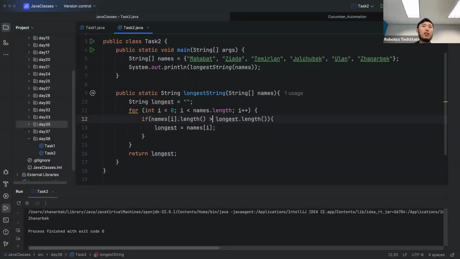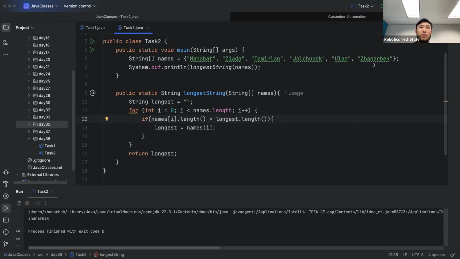If I remove it, now even if the 2 strings have the same length, 9 and 9, we are not going to update because they have the same length. It's not true that this name is longer than this name. That's why it's not displaying my name. But if we make it this, then it will update it, even if the length is the same.